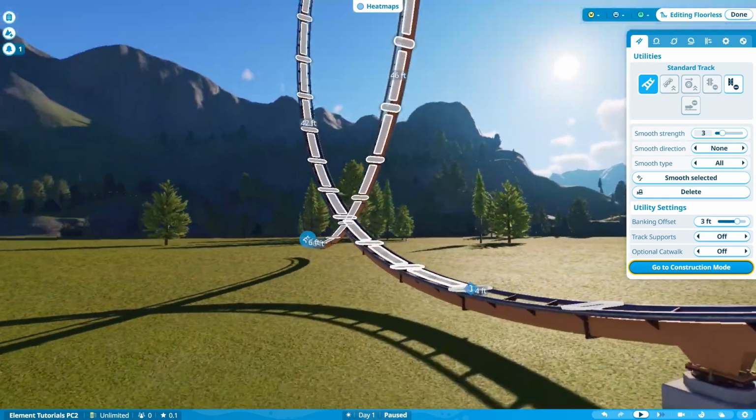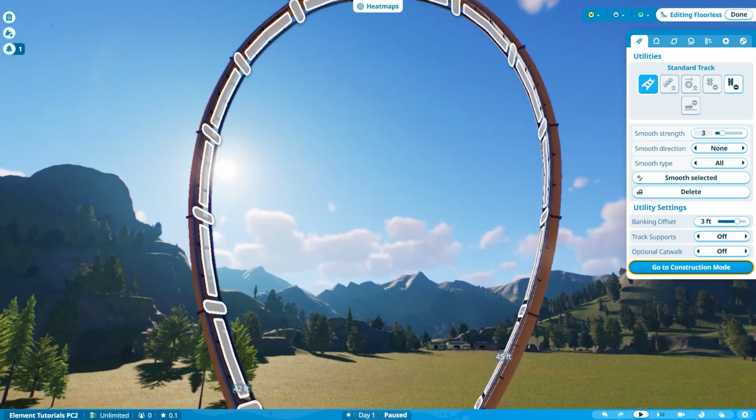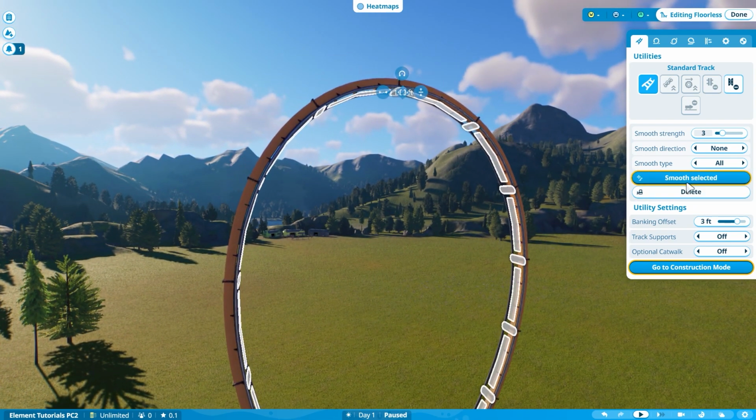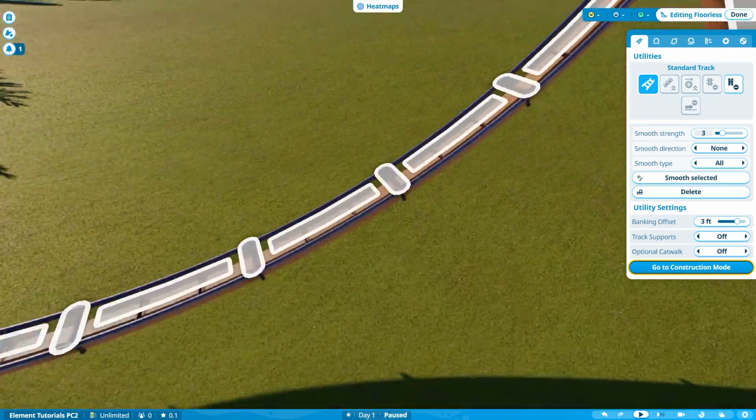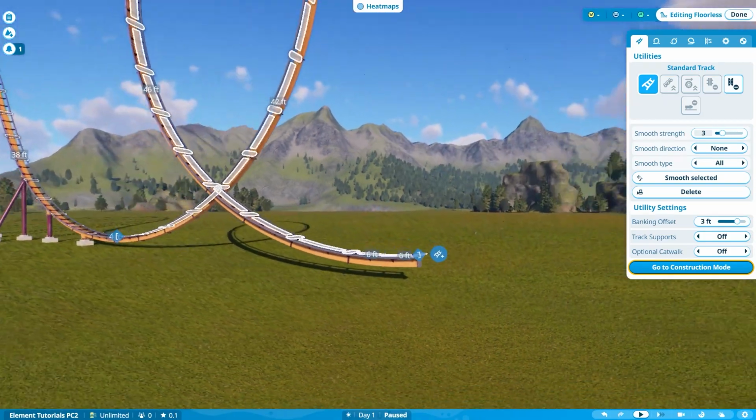So we're going to select the whole thing, we're going to get a 3 smoothing, and we're going to press it. Okay, game seemed pretty happy with that. We're going to press it again, and then we're just going to keep going until we physically can't anymore. And to be honest, this looks pretty good. There we go.